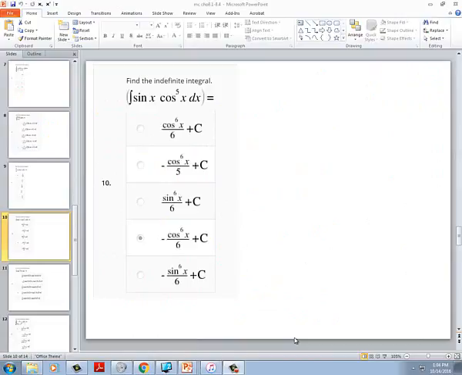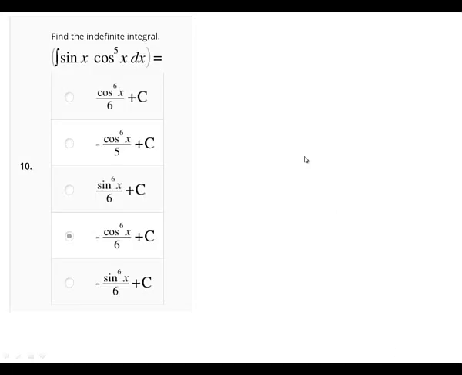All right. So let's look at number 10. We're going to find the indefinite integral. Let's see where I'm at on this page here. There it is. All right, this one is a lot easier than it looks. Remember, before we learned integration by parts, we learned u-substitution, right? So you should think about trying u-substitution at least in your head first before you try integration by parts.